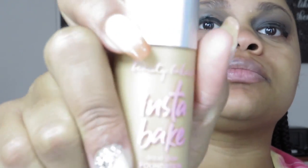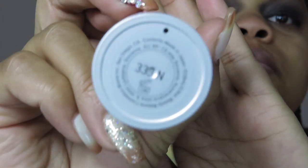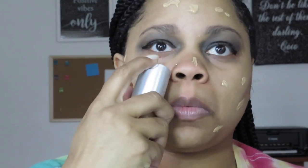Alright, after cleaning up my eyes a little bit, because it was just getting all over the place, I used my Beauty Bakerie foundation as my foundation, basically.